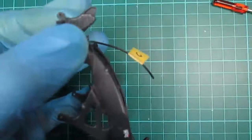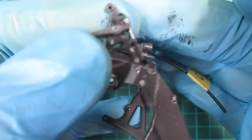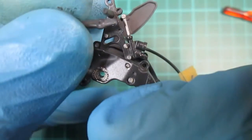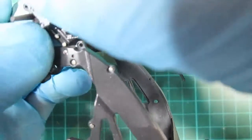Just let the lever go, oh, focus, never mind the logo. Go, focus. There we go. So the lever goes into that hole there. And then the cover goes over the top of that, like so. And then again from the reverse side, just make sure everything's in.